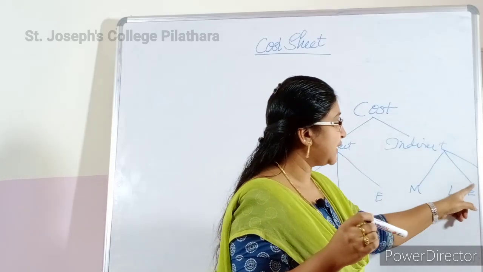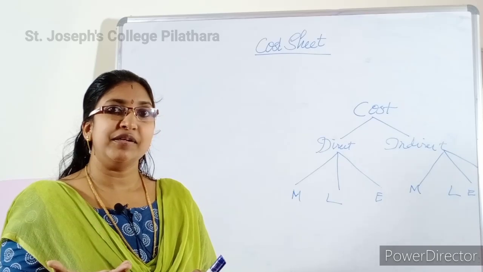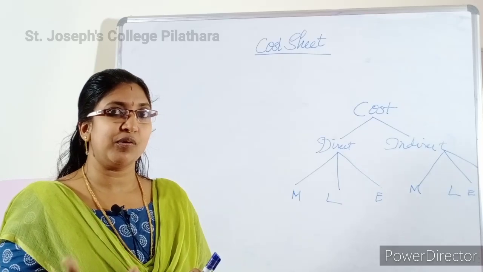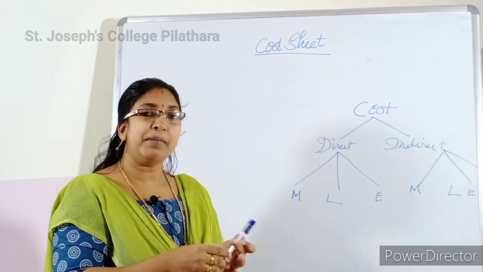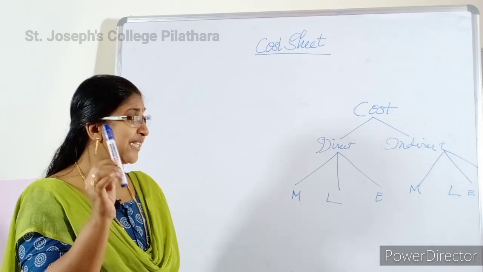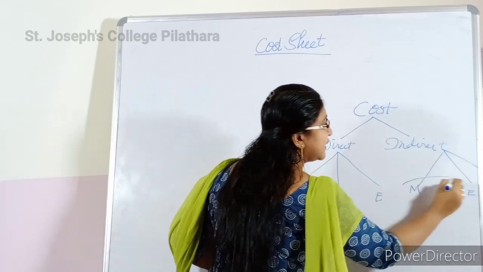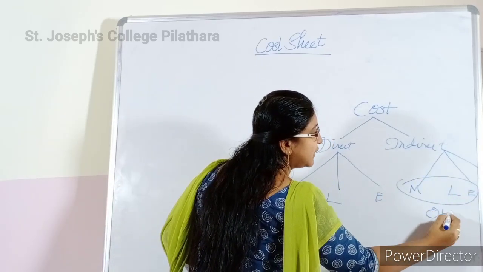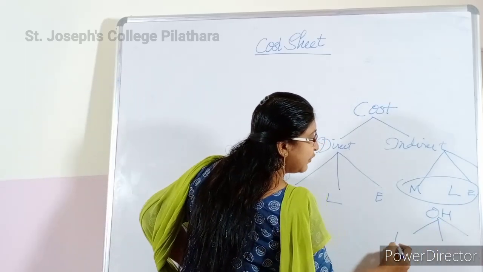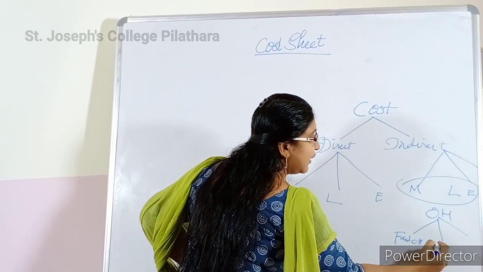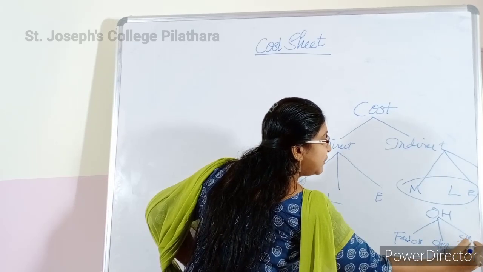Now indirect expenses. In the factory sometimes we will have to pay the rent. Then insurance will be there, electricity bill will be there. All those are indirectly helping the factory in making the particular product. So all those expenses compose the indirect expenses. Now all these indirect expenses will be commonly called overhead. This overhead can be of three categories: factory related overhead, office and administration overhead, and selling and distribution overhead.